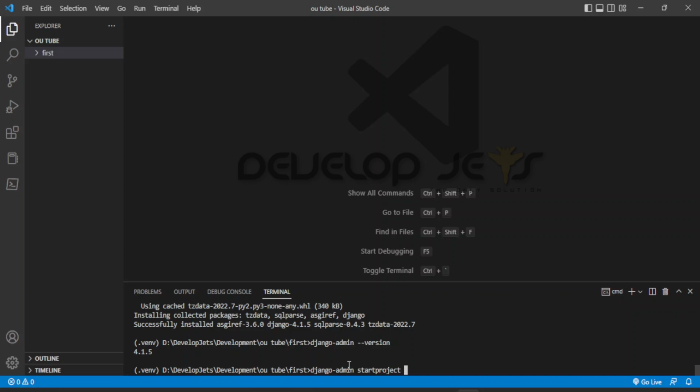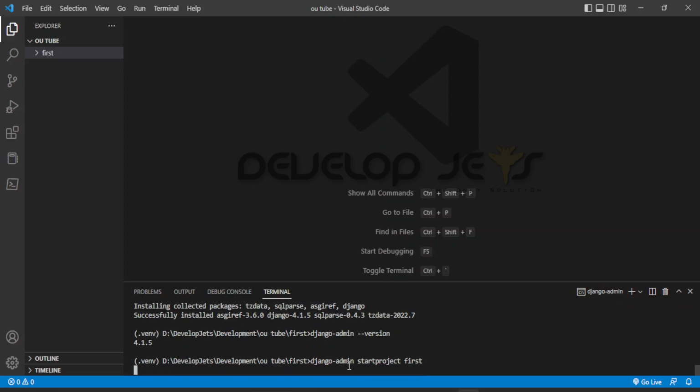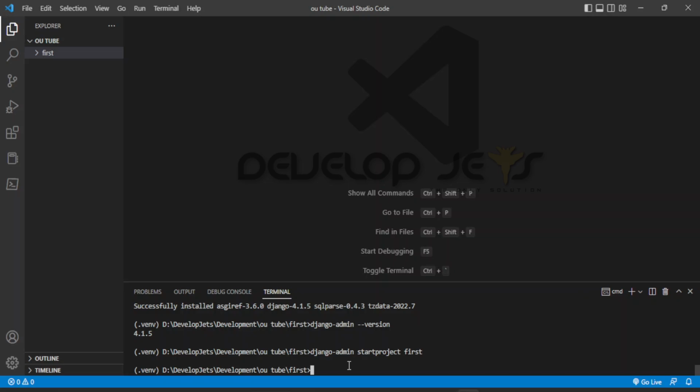I am going to create a project with the name of first, and simply hit enter. It will create a folder in your current directory. You can see here's the folder with the name of first, and when I click on this folder you can see here's one folder and one file. First folder name is same as our project name, and second file name is manage.py.